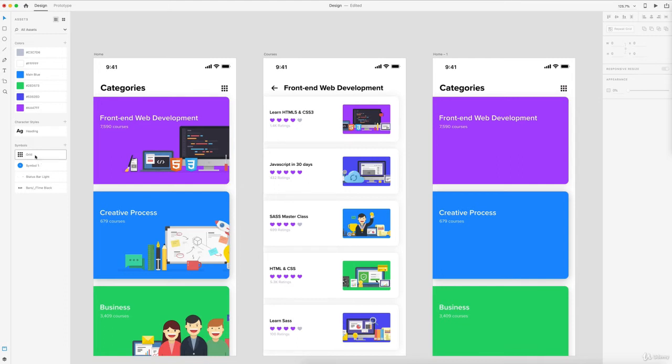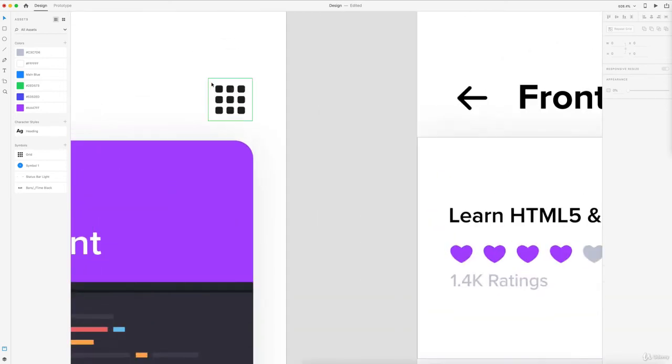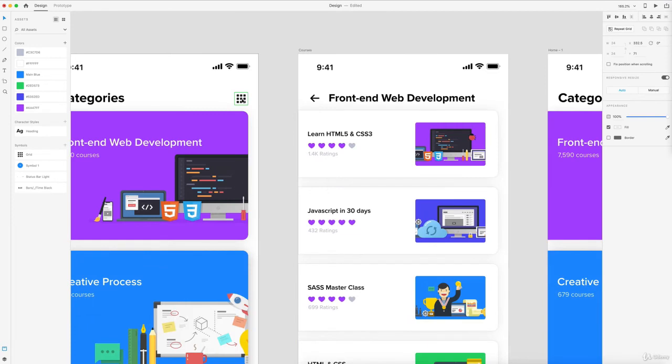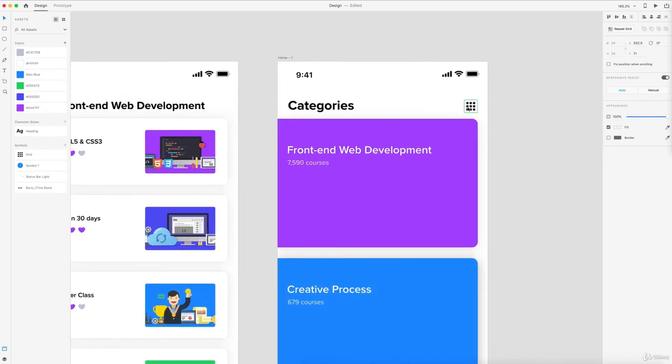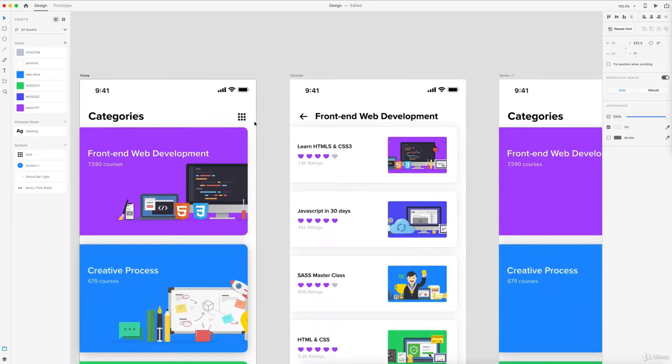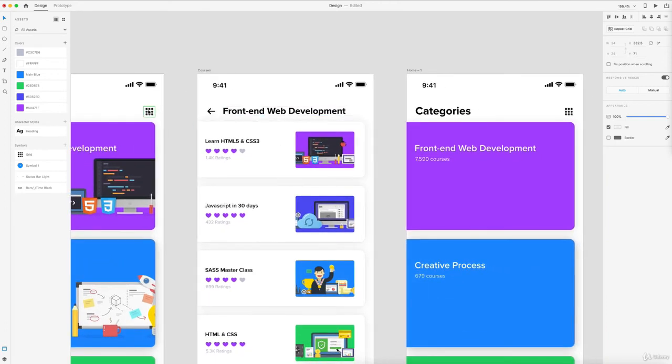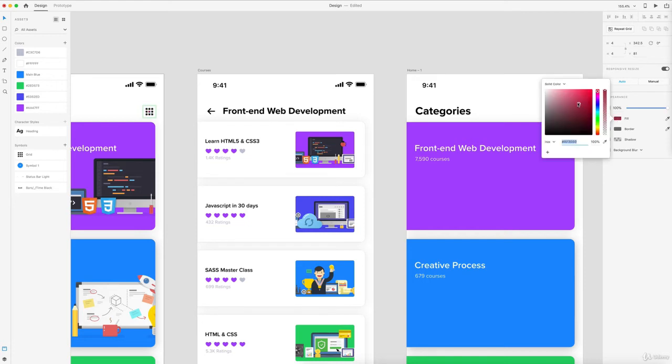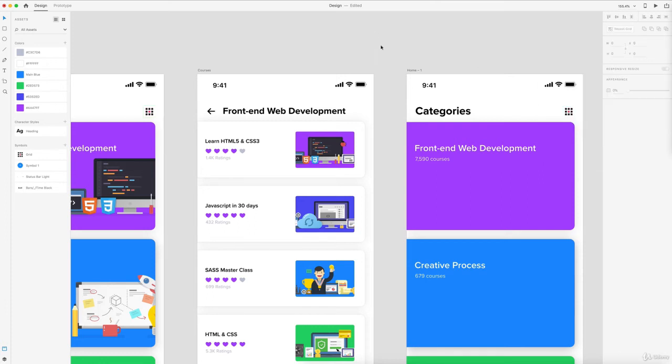Finally, with the symbols, you want to use this with reoccurring icons or shapes that are in your design. So for example, I have this grid, and you'll notice if something is a symbol by hovering over it, and you'll see it is green. Same thing when selecting it, you'll notice that it's green instead of the normal blue when you select something. So that's telling me that this is a symbol, and I also have the symbol over here as well. So let me zoom out just a little bit so you can see both of these. If I were to double click on the center of this grid and change the center square to a reddish pink, you'll notice that this one is automatically updated.